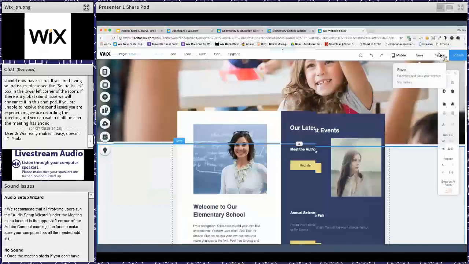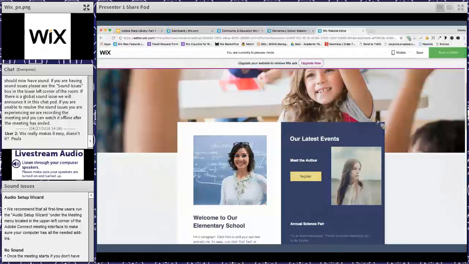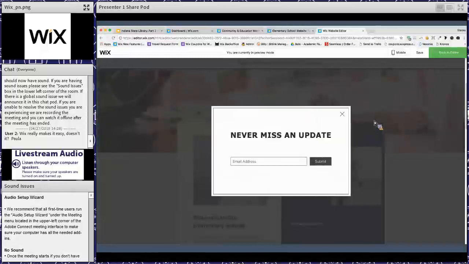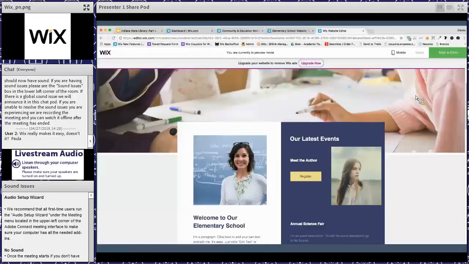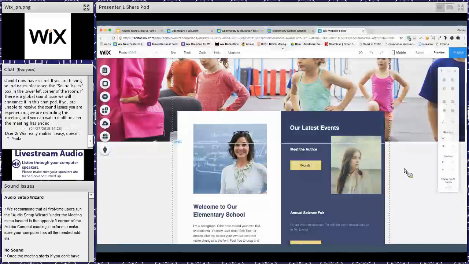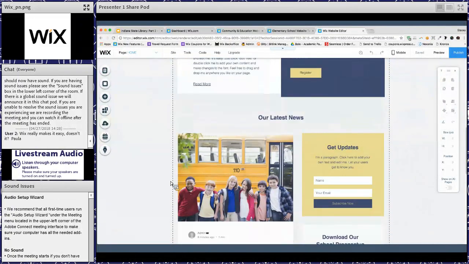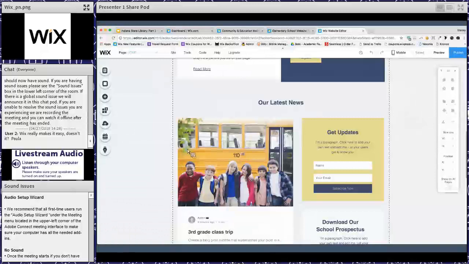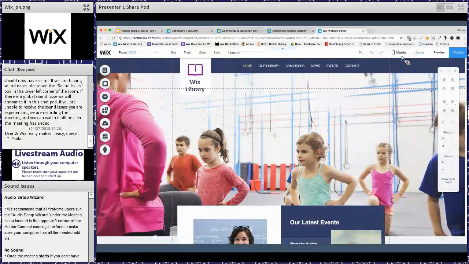All right, so let's just go to preview. And so when we're on this page for a couple seconds, you can see the pop-up appears. This is the subscribe box. You'd enter in your email address, Stacey@wix.com, submit, and then you can X out of here. And so I'll go back to the editor. So pretty simple. You can get some really advanced, beautiful effects by just adding some of these pre-made design templates. And so I think that that's everything I wanted to show you in terms of apps on your site.